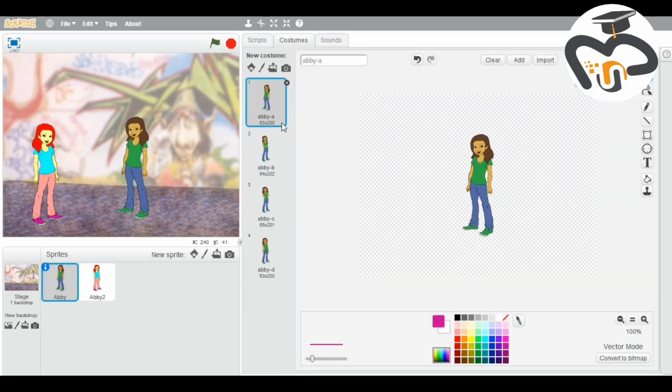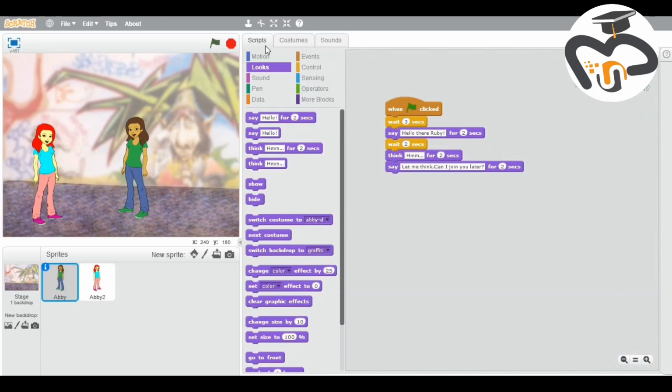And that's how you do it. And same goes with the Abby. If you have to change any of these, making different ways to stand or your different ways of action, you can just go over there and select it. So I'm selecting here Abby B. She's thinking, so she has to do it like that.